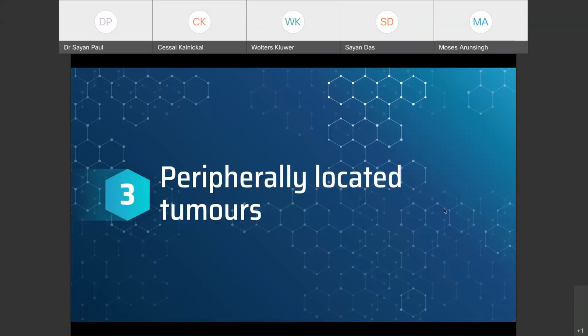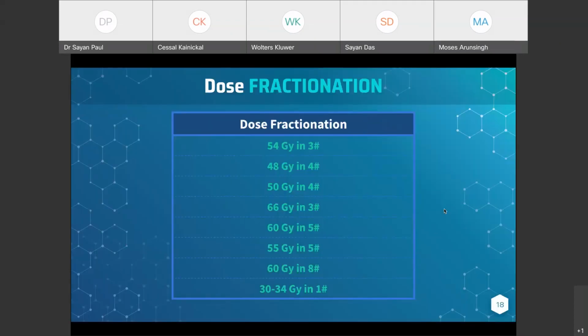So we will look at some evidence for peripherally located SBRT. Most of the trials that I had mentioned earlier were on peripherally located early stage lung cancers, and based on all of them, we have a wide range of dose fractionation available to us for SBRT. And recently, we also have the long-term results from single fraction SBRT as well. So we have this wide range, and most centers, I believe, would choose a risk-adapted approach: someone who has a tumor located peripherally away from the chest wall being treated with a single fraction or 3 fractions, but someone who has contact with the chest wall being treated with a more protracted fractionation of 5 or 8 fractions.